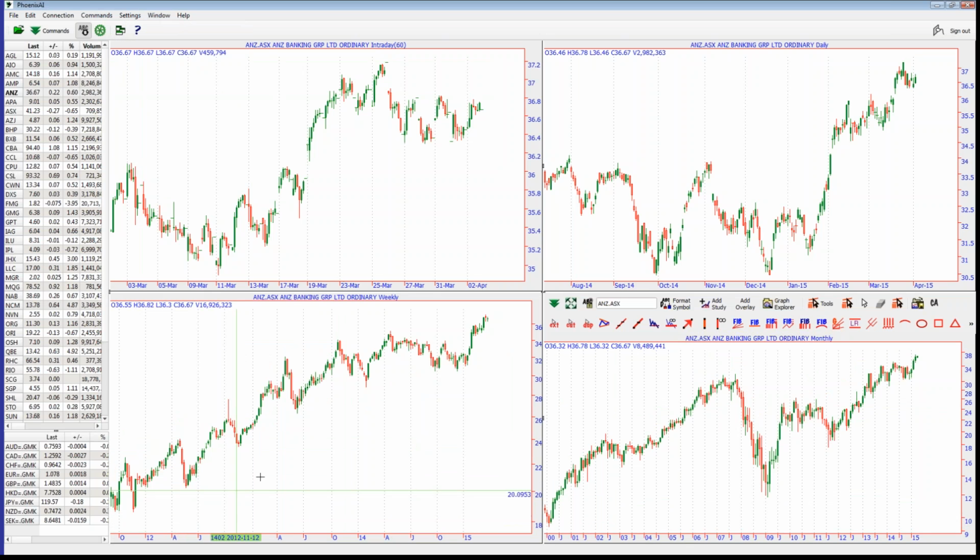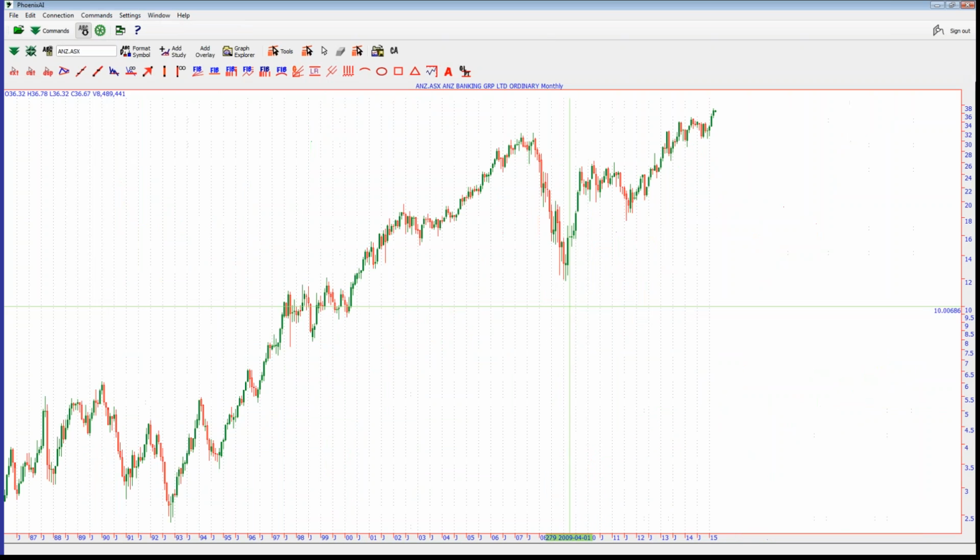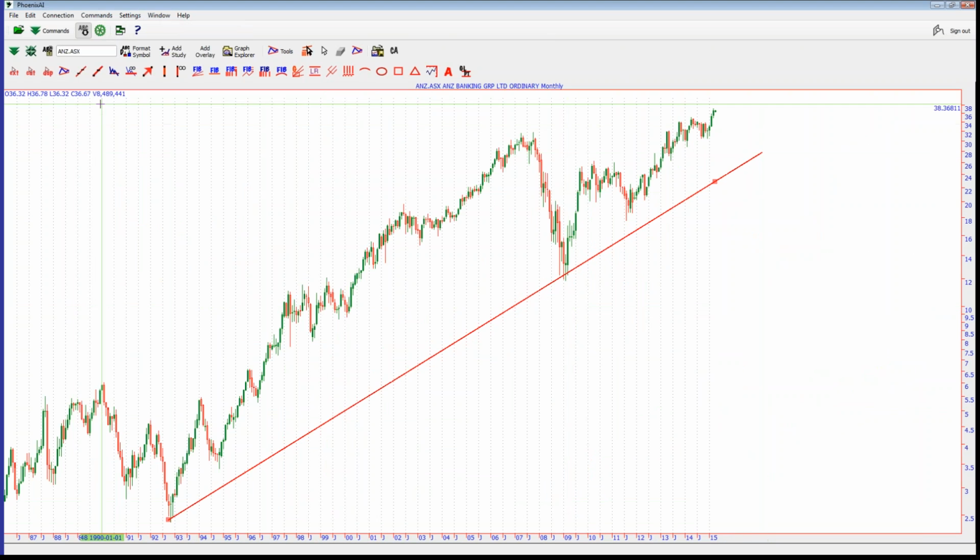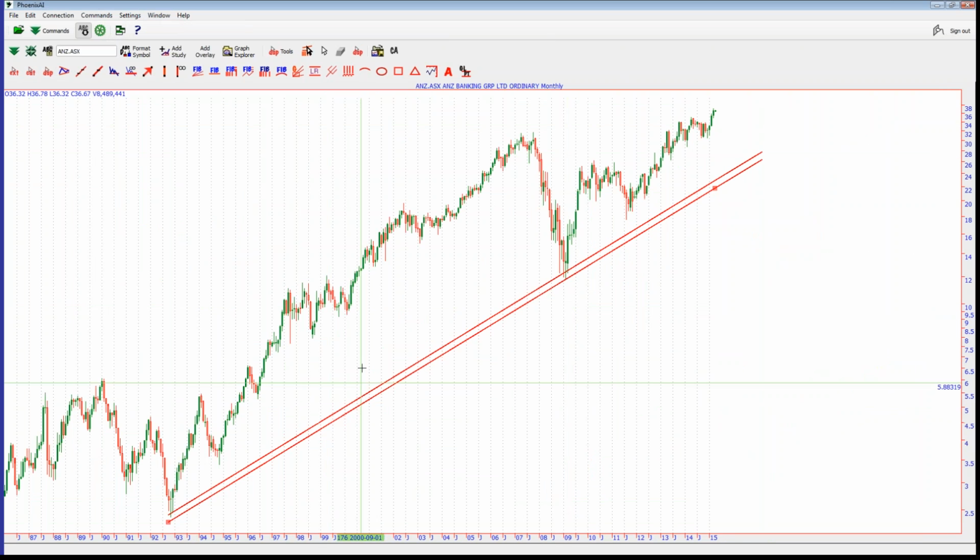If I want to enlarge something, bang, it's enlarged. If I want to do a trend line on this chart, I can do my trend line. If I want to duplicate it, there it is there.